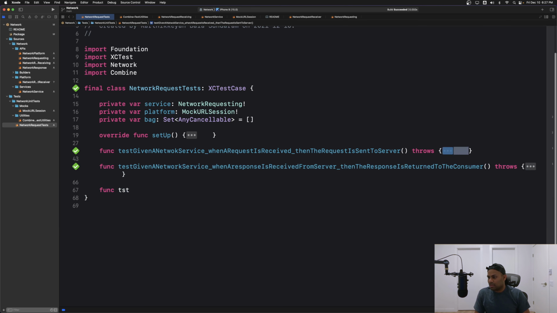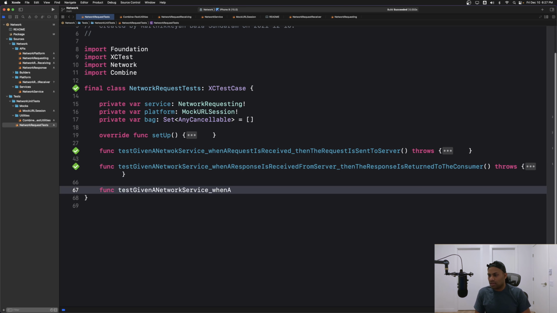Test: given a network service, when an error occurred during network call, then the error is returned with HTTP status code.